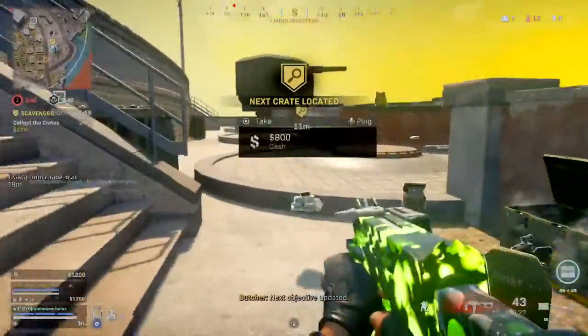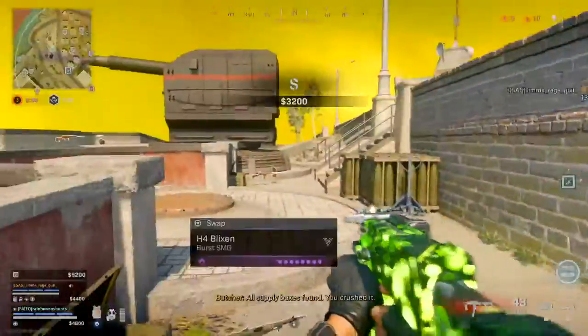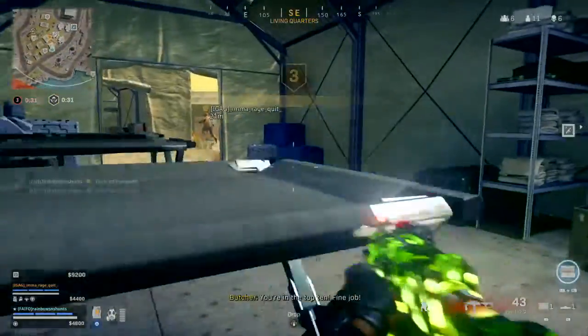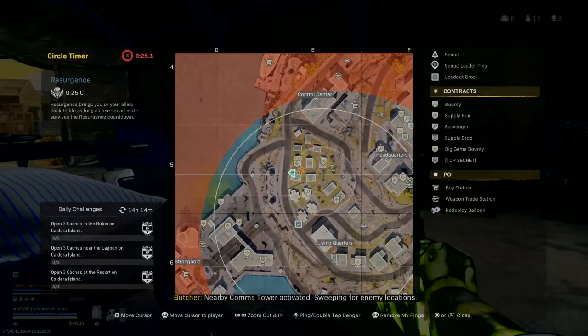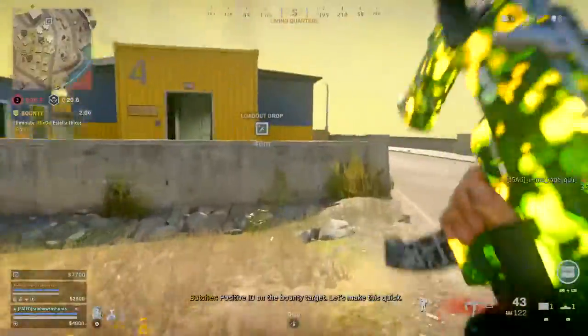Next objective updated. All supply boxes found. You crashed it. You're in the top 10. Nice job. Nearby comms tower activated. Sweeping for enemy locations. Enemy UAV. Positive ID on the bounty target.